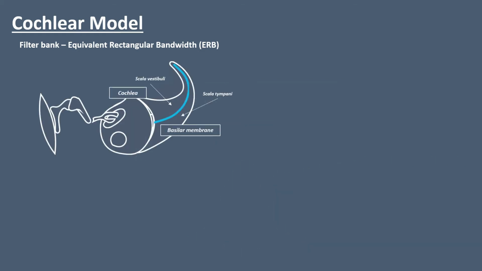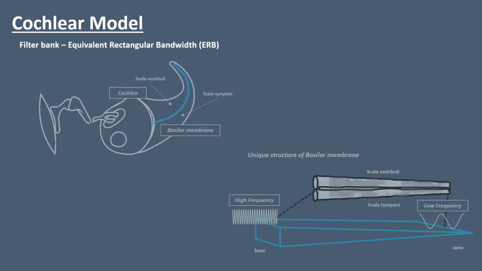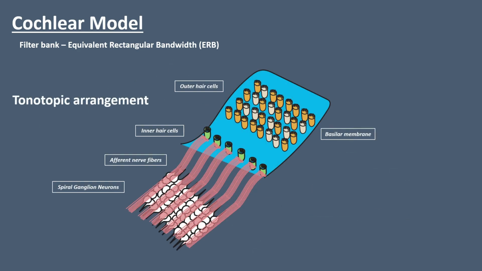In the cochlea, the basilar membrane can distribute specific stimulus energy due to its structure, which has different mechanical properties. The base of the basilar membrane responds to high frequency, and the apex of the basilar membrane responds to low frequency. Since the basilar membrane has a tonotopic arrangement, every cochlear hair cell is most sensitive to stimulation at a specific frequency. The resolution of the frequency that the cochlea can detect mostly depends on the inner hair cells. The human cochlea contains about 3,500 inner hair cells, and the range of the characteristic frequency is about 20 Hz to 20 kHz.